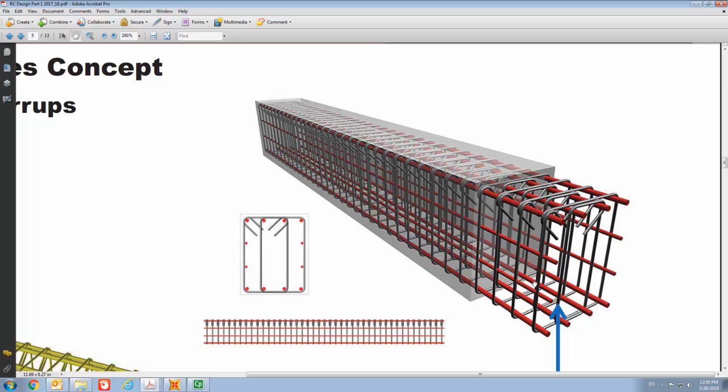So what SAP2000 is going to do for you is, after the analysis, depending on the bending moment distribution and also the shear force distribution, calculate the amount of top reinforcement in terms of area, the amount of bottom reinforcement in terms of the area of steel, and also the shear link spacing along the beam at different points along the beam. And that's what SAP2000 is going to calculate for you.